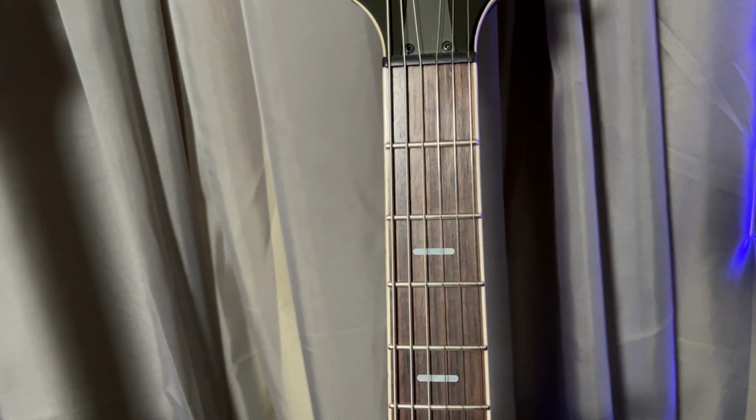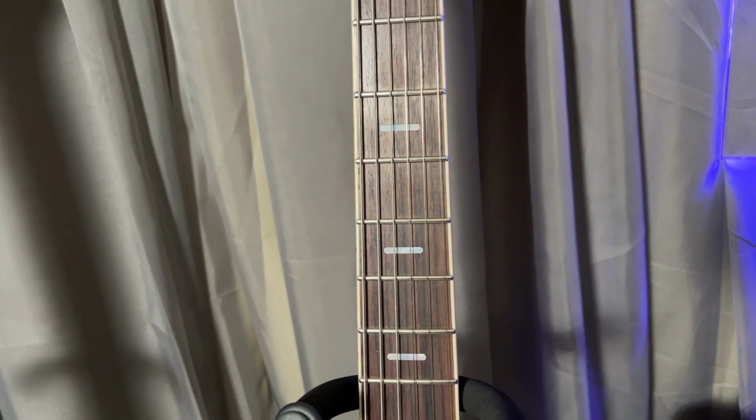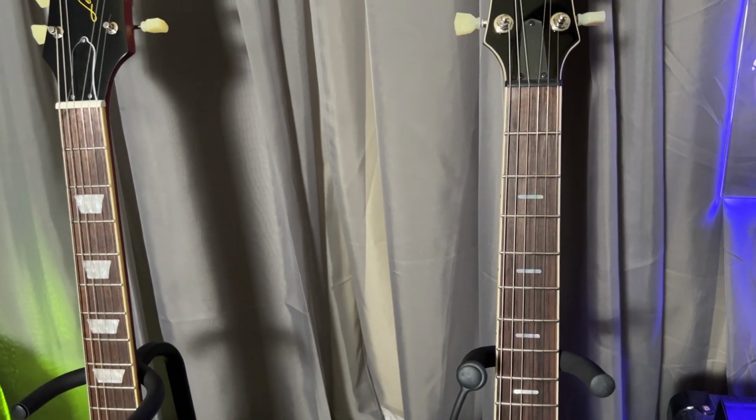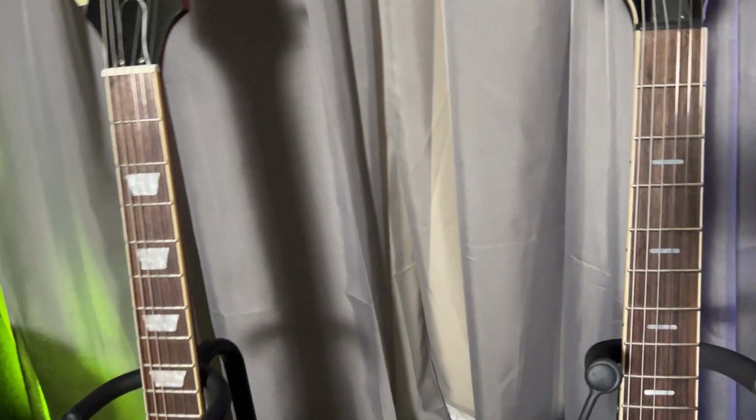Over here on the Yamaha, again, you've got Perloid inlays, but they're these very little thin lines. I kind of wish they had done something to maybe fill out the fret a little bit more there, but that's their design choice, so it's fine. It is very minimal though.